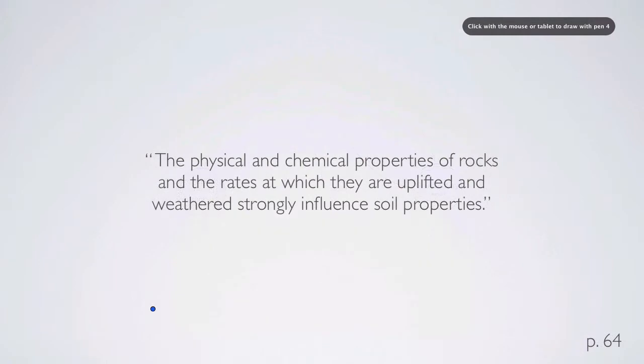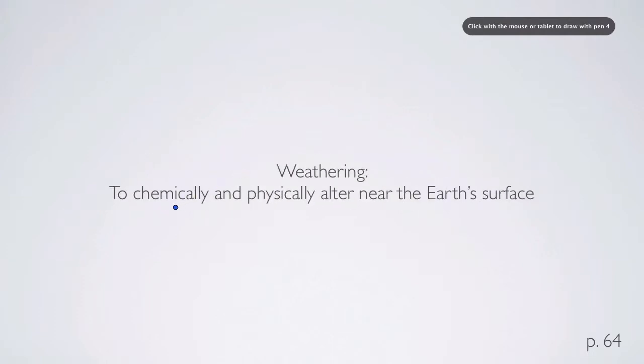Now, the authors state that the physical and chemical properties of rocks and the rates at which they are uplifted and weathered strongly influence soil properties. So the factors that strongly influence soil properties are firstly the physical and chemical properties of the rocks. We'll talk a little bit about those later, as well as the rates at which they're uplifted and weathered. Now, the definition of weathering is chemical and physical alteration of rocks near the Earth's surface. We'll talk about what controls different factors of weathering later, but it's important to realize that there are two fundamental aspects of weathering: chemical weathering and physical weathering.